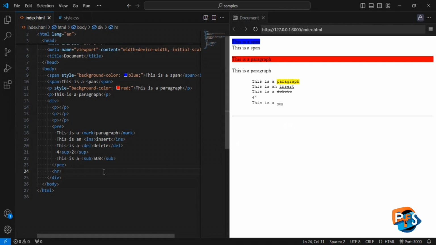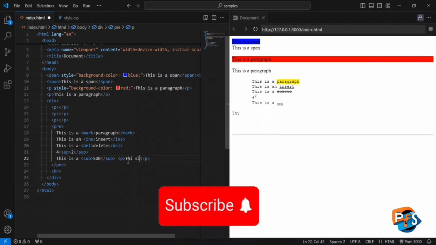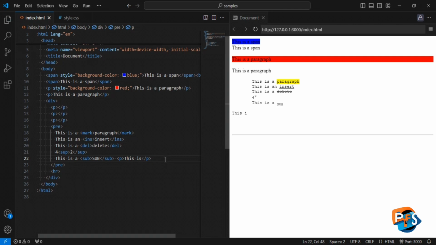I want to highlight another topic, the inline and the block. So like you can see here, all those tags are inline. So from that you can start thinking that usually, or almost all the time, the inline tags are used inside the block tags. So why do we not use the block tags inside the block tags? Well, that's because it isn't going to work. For example, let's return to here and say I want to add a paragraph. Okay, and say this is, you do not have to continue, you can see what's happening. It just goes to a new line, and that's not expected at all.